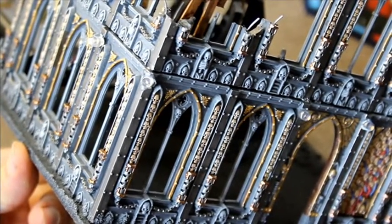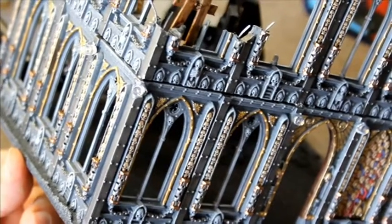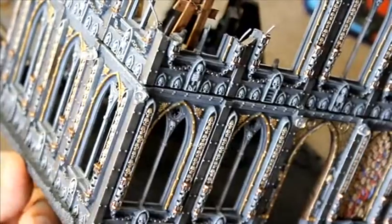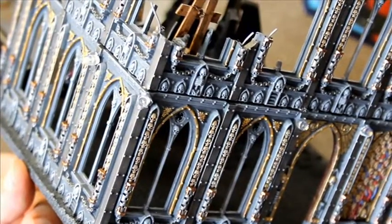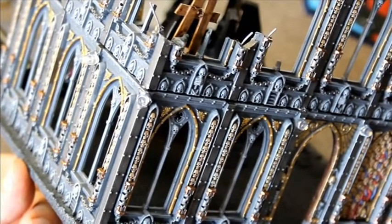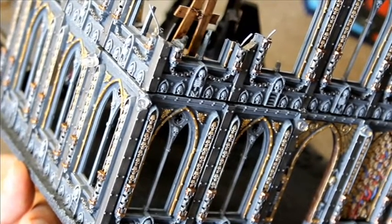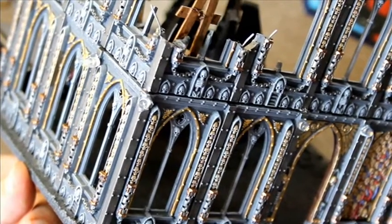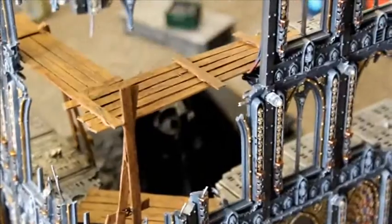So it's just a case of doing the bits where you think water would have got at, and obviously because it's the outside of the building, water will get most places. But instead of doing every single piece of the metal rusted, you can do it better. You can highlight the areas where the water would have pooled. If the water is dripping down the metal, it will streak down it quicker, and then when it gets to a certain area it will pool a lot more.